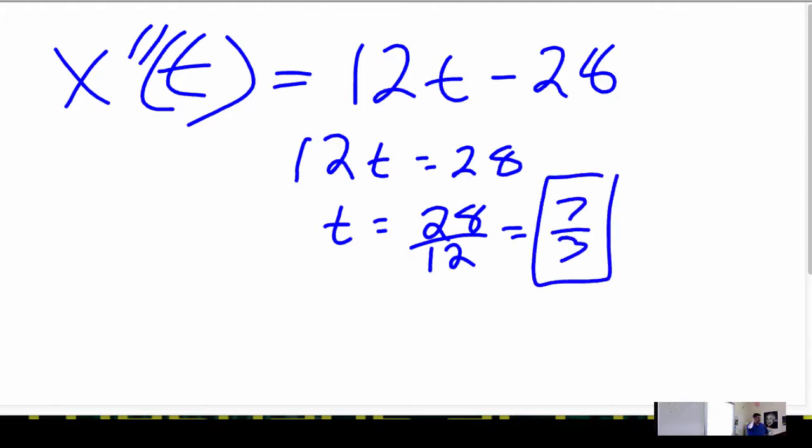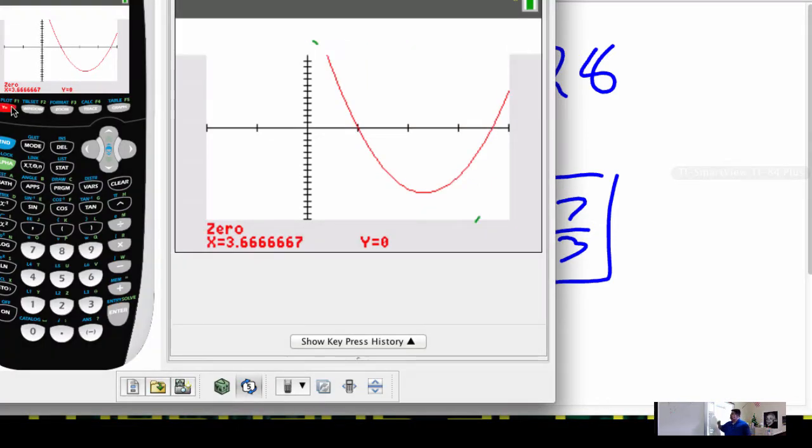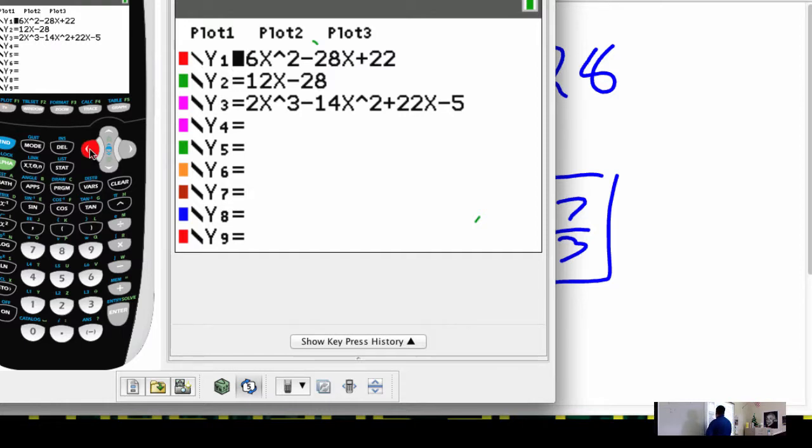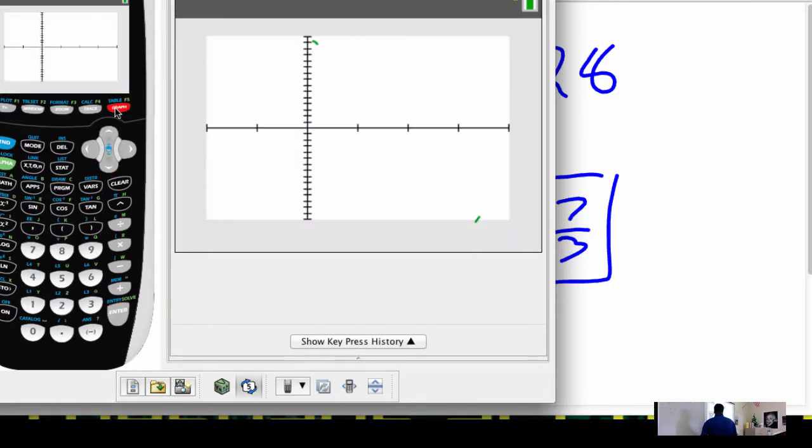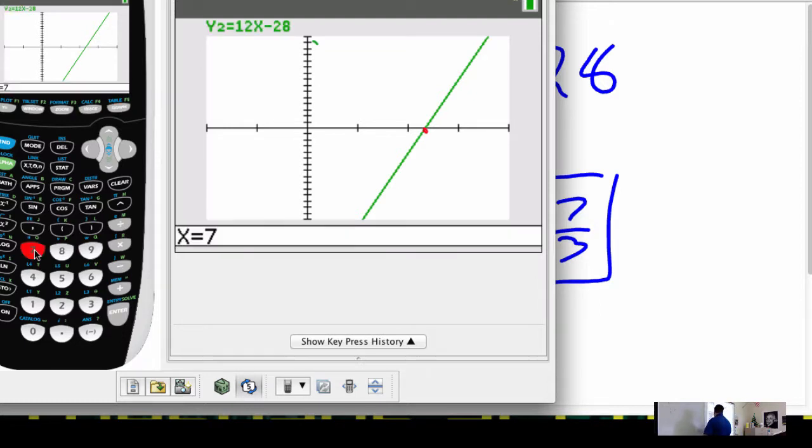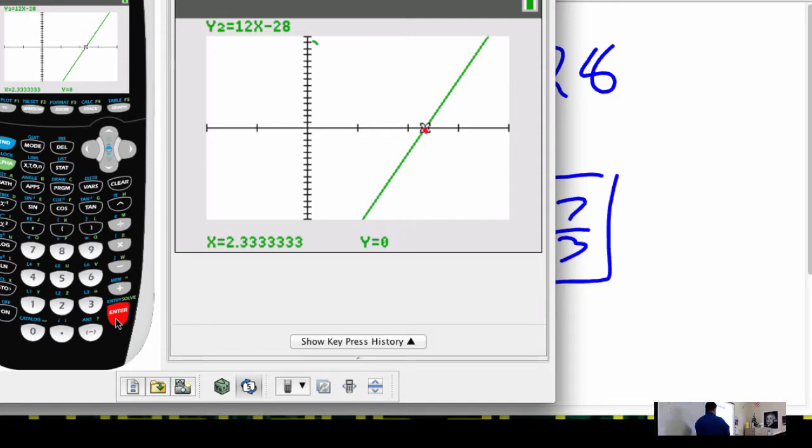How could I verify that? A calculator. So if I come in here, I'm going to graph it separately. I'm going to turn this function off, because really I want to be surprised at the end, right? So if I come in here, guess where that crosses right through the axis, right here, I think. In fact, we're going to double check it. I'm going to hit trace, and I'm going to enter 7 divided by 3, y equals 0. It's like I'm a mathematician or something.